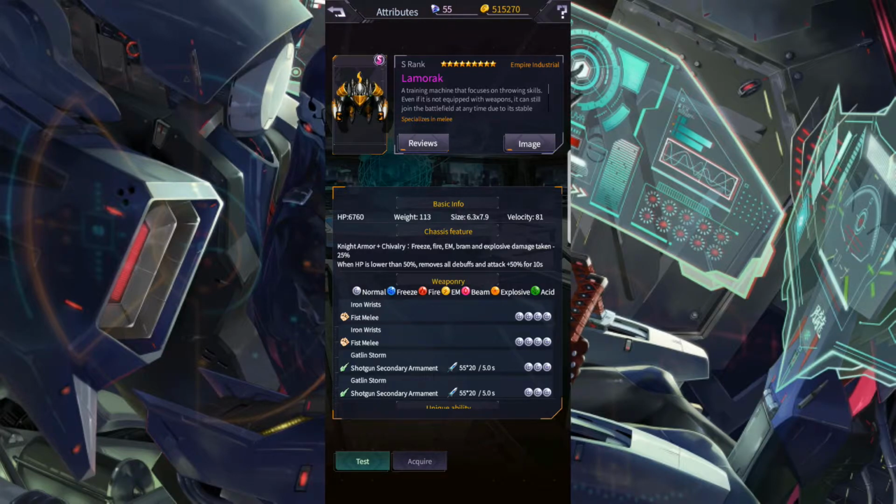And then it also has Chivalry, which when HP is lower than 50%, removes all debuffs and increases attack by 50% for 10 seconds. So in my opinion, that's pretty good, because that's a pretty big damage bonus right there. That's going to be something really good for PvP.